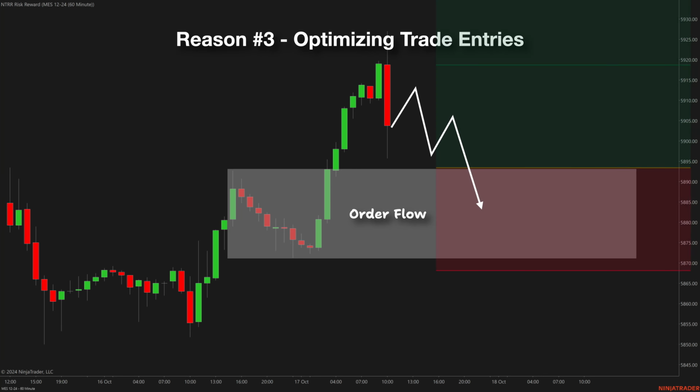If you place a buy order at the start of the zone, you may end up with a large stop. A more precise approach is to wait for confirmation on a lower time frame and enter at a better price, which helps to reduce risk, avoid false signals, and boost your confidence in the setup.